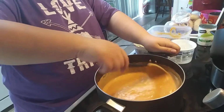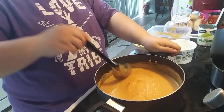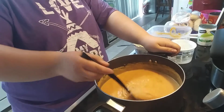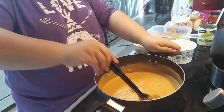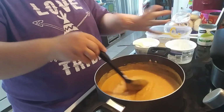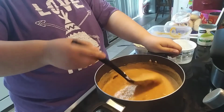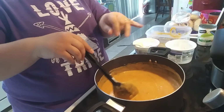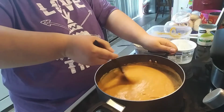But I'm telling you, you guys, this stuff is so good. It's almost like a chowder. It's creamy. It's kind of like a soup. Again, depending if you add in more evaporated milk, it will obviously be more soupy. It won't be as thick. The last time I made it, I garnished it with some oyster crackers. I don't have any today, unfortunately. I forgot to get some at the store.